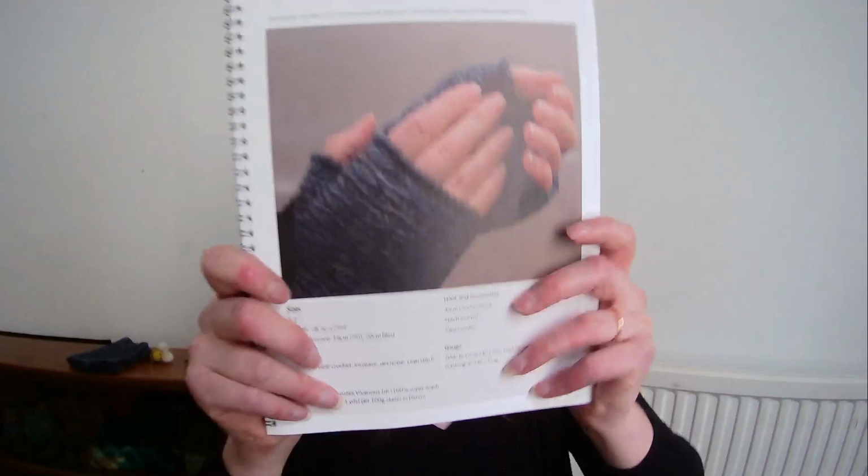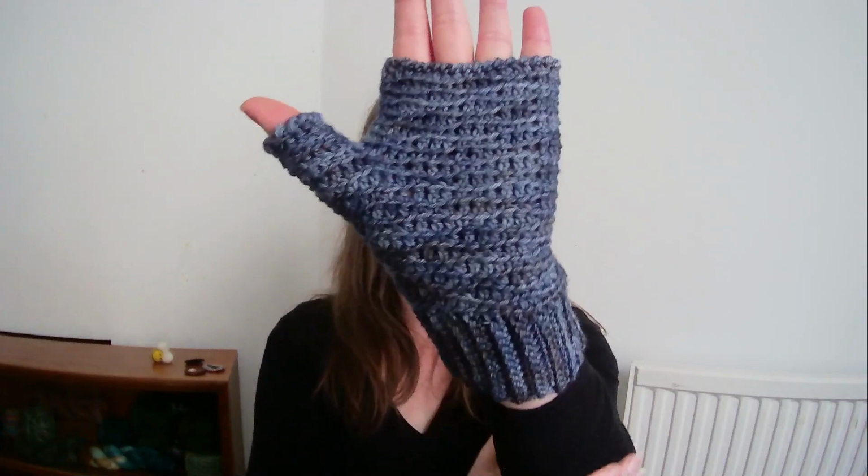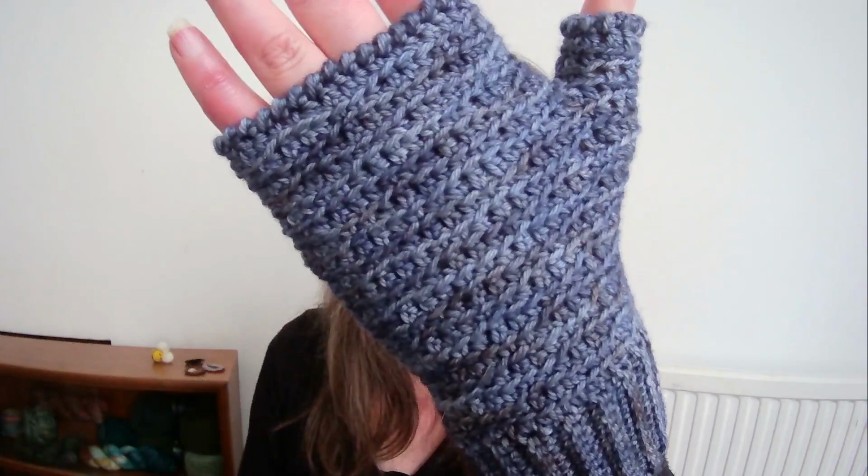Next in the book, we have Iska Mitts by Heather Gibbs. These are done in a beautiful double knit yarn. I don't crochet much myself, but I'm so tempted by these because they came out gorgeous. They fit really nicely, really comfortable to wear, and so beautiful. That stitch pattern is lovely.